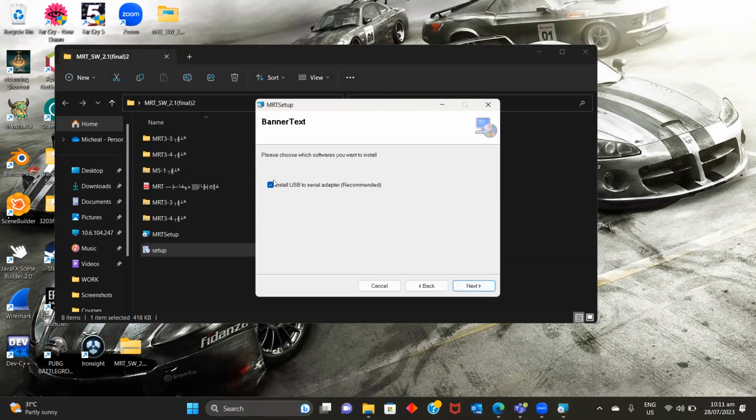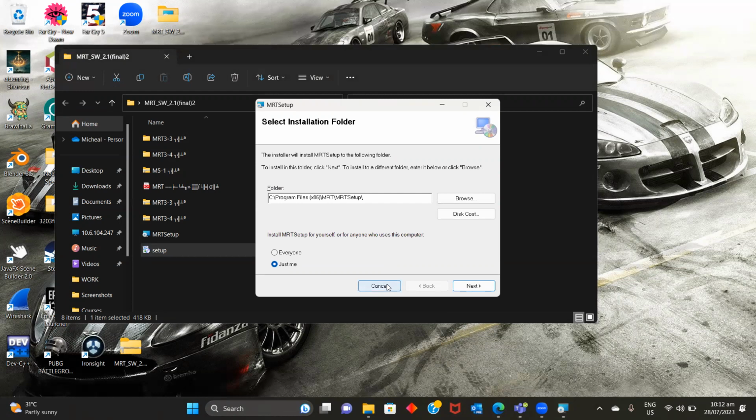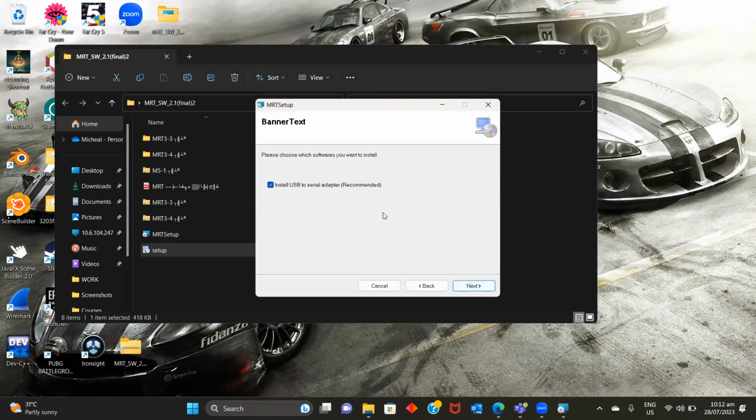Now, whenever you're installing, let me go back all the way to the start again. Once you press on the setup option, it would take you through the basic installation steps. You're going to want to make sure, I'm going to say this very clearly, that the tick or the blue for the install USB to serial adapter is selected. Now, this is basically your COM ports, right? Once you've installed this, you're not going to have that pop-up anymore with your COM port not appearing for your mrtx board. All right, so you press next once you make sure it's ticked.